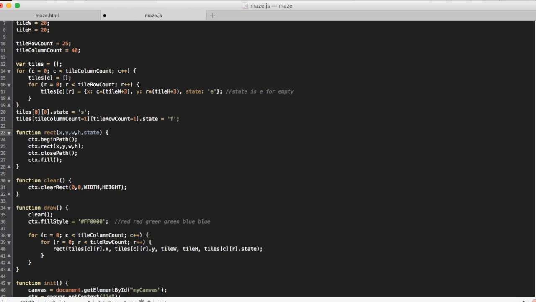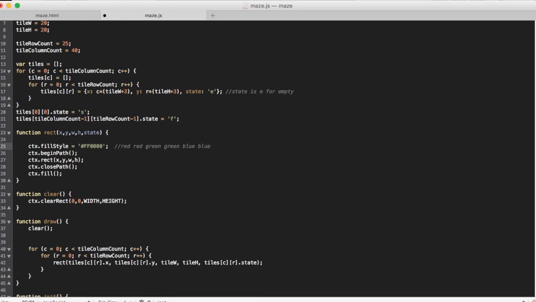So we're going to have state, and that will determine our fill style. So I'm going to take this and move it up here, and in case this comment's helpful for you, I'll leave it visible.